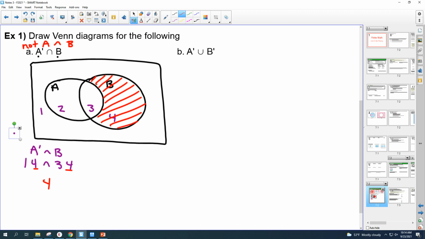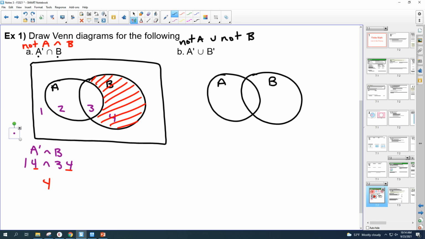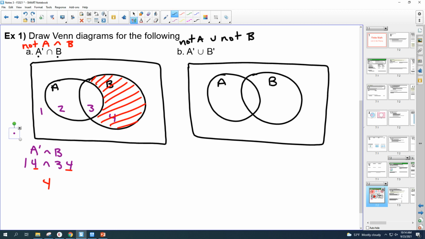Now, I bet some of you knew that without doing that extra work, right? Yes? Okay. But that's the thing. It's going to get harder. You're not going to be able to just visualize every single time. So then the next one, it says not A unioned with not B. For some reason, unions are automatically going to be harder for you to visualize. So let's draw the same picture to start with anyway. We've got 2 overlapping sets with a box around it. Don't forget the box. I'm going to go ahead and label the numbers again. 1, 2, 3, and 4.